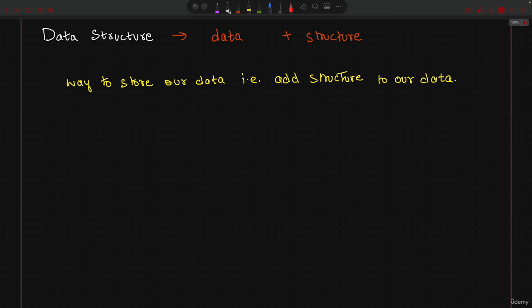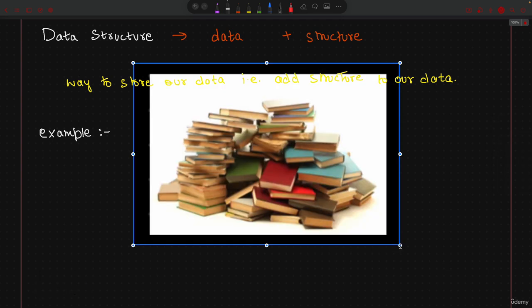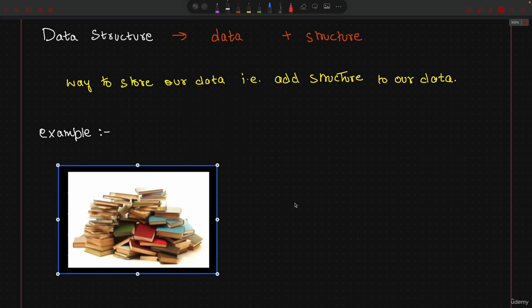To explain the same intuitively, let me show you a very good example. Let us assume we have thousands of books, right? And instead of storing them in a proper form, I'm just storing them in a pile, one after another, like this. Now, in this pile of books, let's say I have a problem that I want to find some particular book. Of course, you will be able to understand how difficult it will be, right? I have the same data, just the way I'm storing it is different. Finding any particular book in this pile is going to be a lot more difficult.